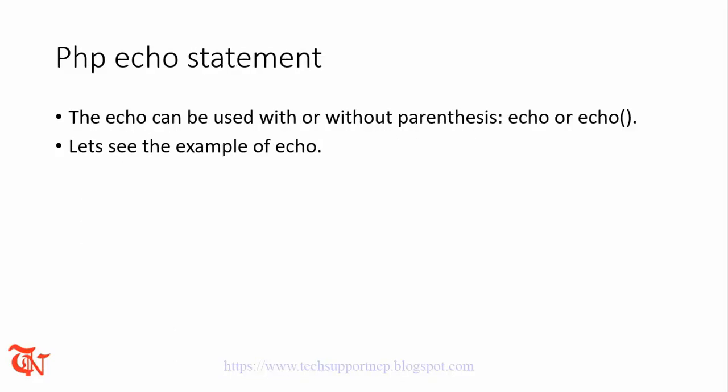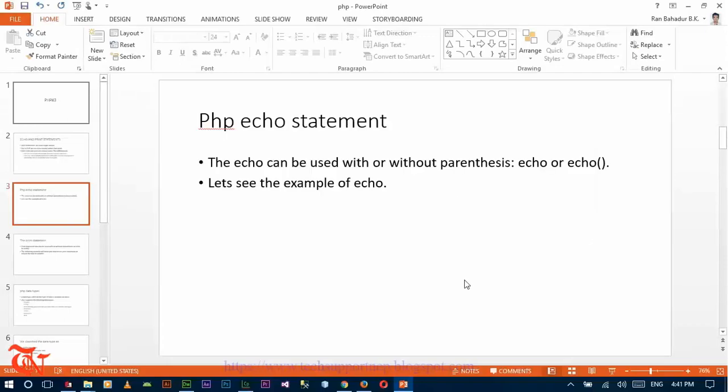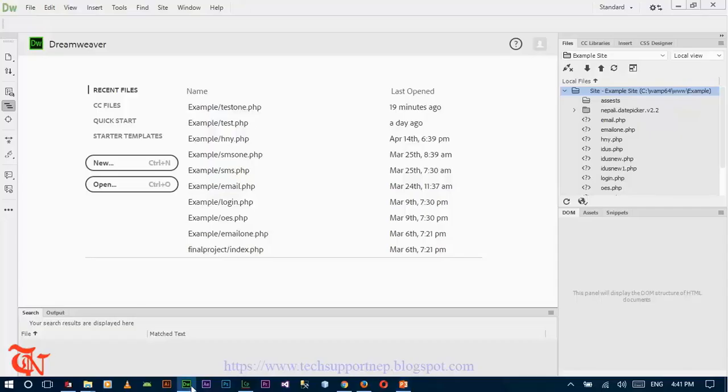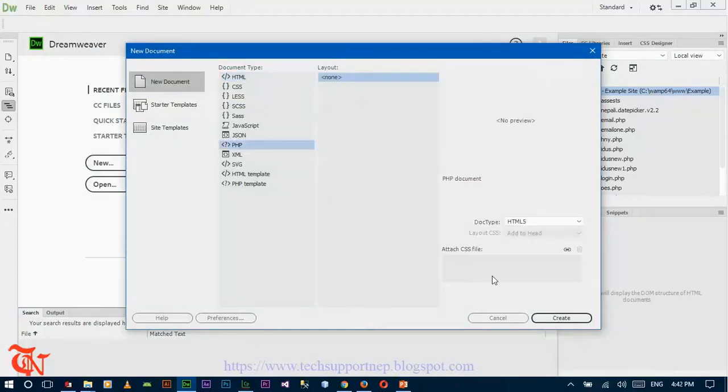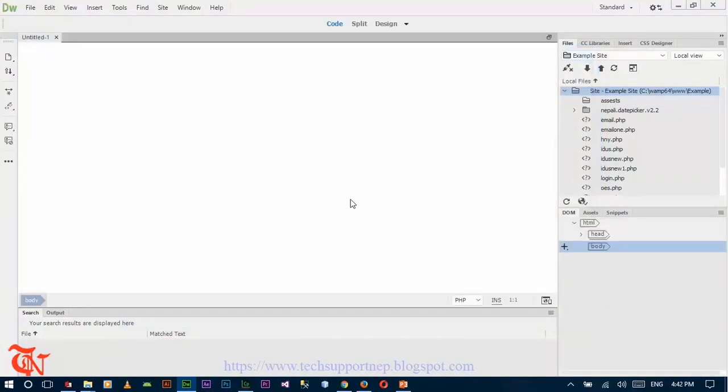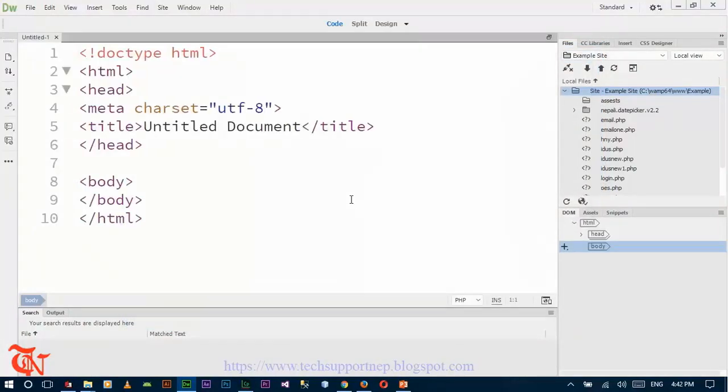The PHP echo statement. The echo can be used with or without parentheses. Let's see an example that uses the echo statement in order to output some value. Open Dreamweaver CC, click on new, click PHP, then create.